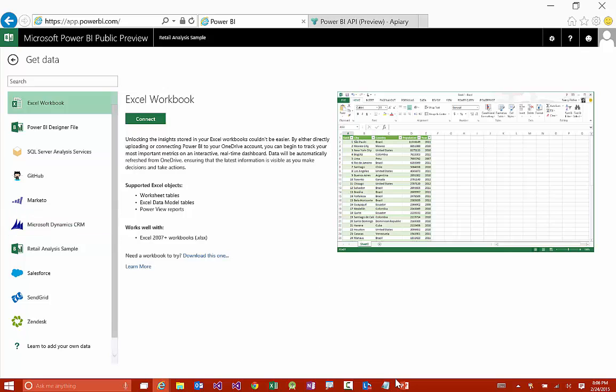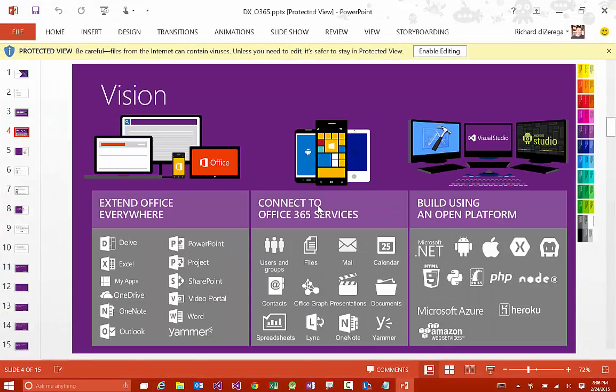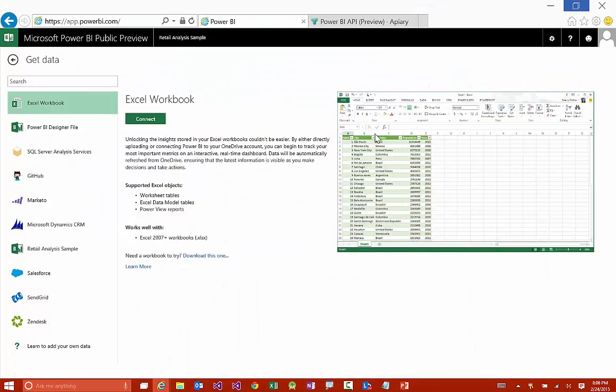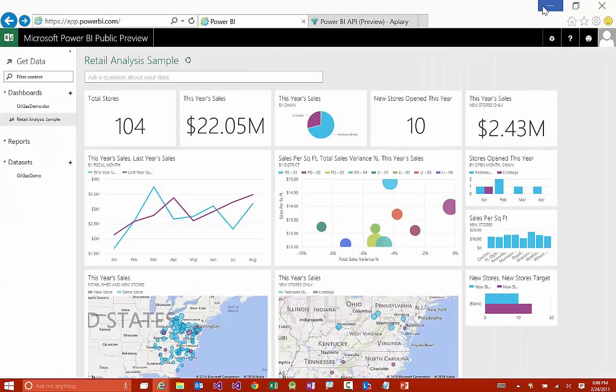Office 365 is a really good slide that illustrates this. I'll bring this up here really quickly. This middle pillar in here about connecting to Office 365, that's exactly what we're talking about with common consent. I'm going to be able to authenticate and then work with maybe users and groups, files, mail, calendar. All of these are different things that we have a vision of being able to connect to. And Power BI happens to be one of those things that we're going to be able to connect to with authenticating one time.